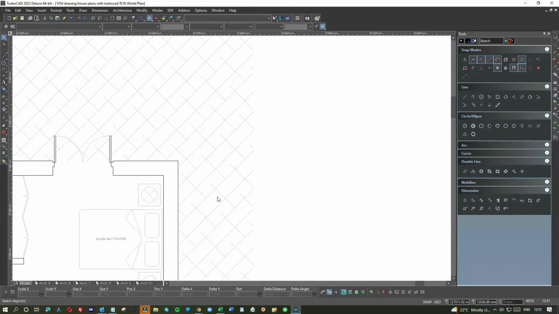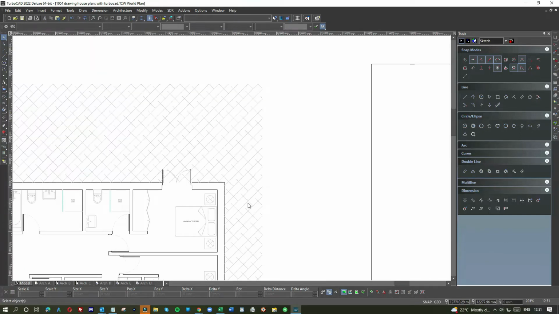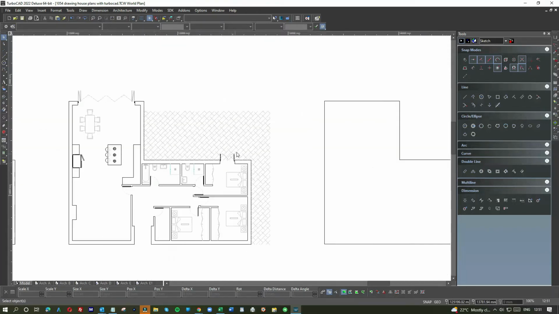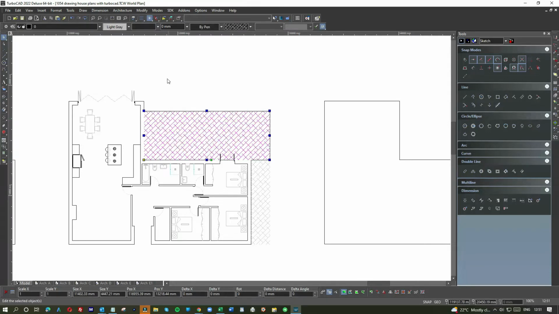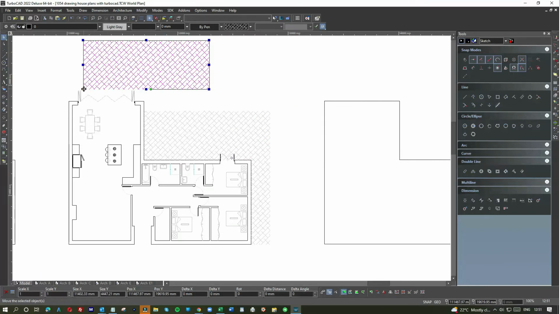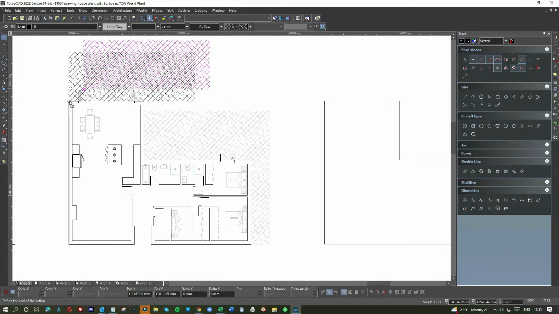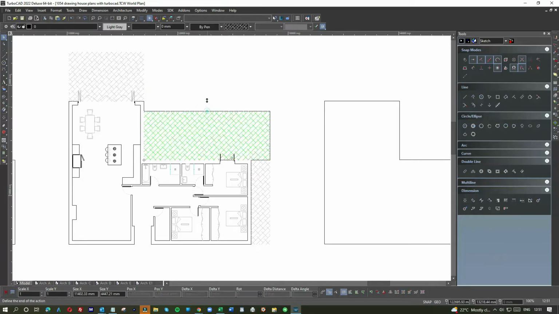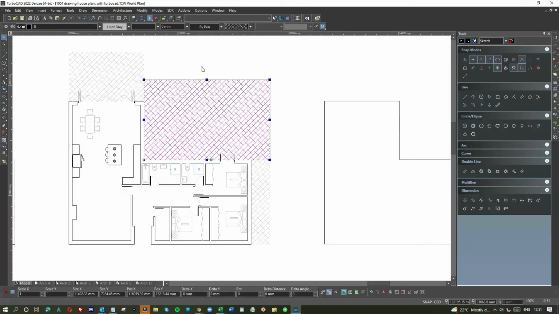Now you notice the way that joins up. The hatch joins automatically. It finds its way around. It's a lot more interesting when you put a little patio out there. So we need a bit for here as well. And if circumstances were different, what you could do is let it overlap a little there.